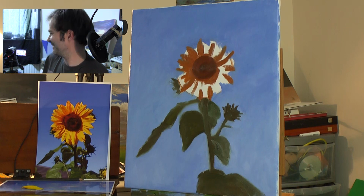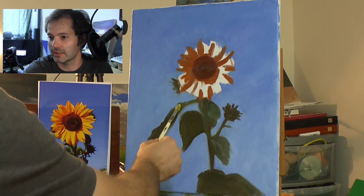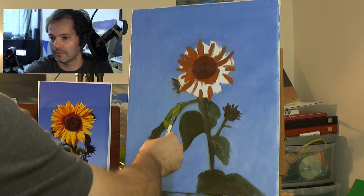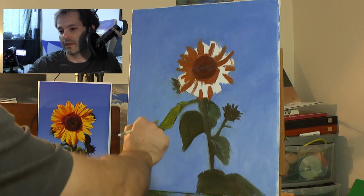Right. I'm getting some yellow. Yellow and green, look. Chrome yellow and sap green. We need to sparkle up some of these areas because they're lighter. They've got light in them. Like this leaf here, it's getting light there and it's getting light here. See how that looks like it's kind of folding. So we need it to.